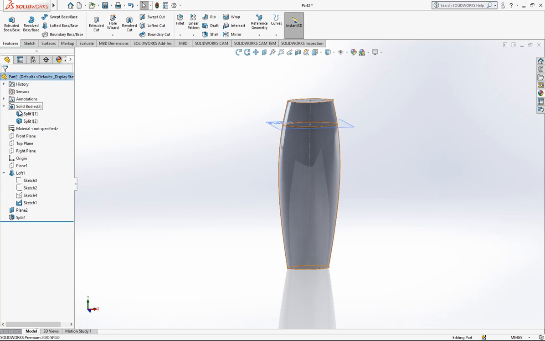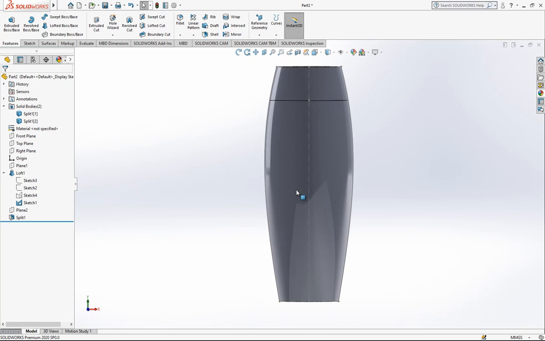Yeah, we have two bodies now, as you see, and we continue our operation.